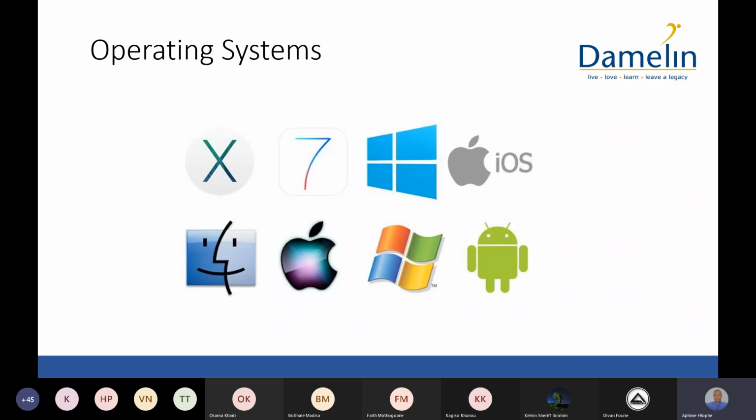Okay, so we touched on operating systems on Monday. Operating systems make it more convenient for us to use computers. Before operating systems existed, we had to type things in commands. You needed to be very techno savvy to be able to use a computer because literally you had a book with multiple commands. How do you move from one directory to the other?